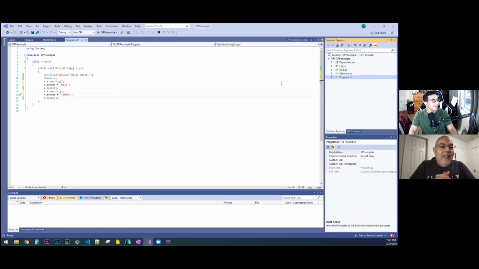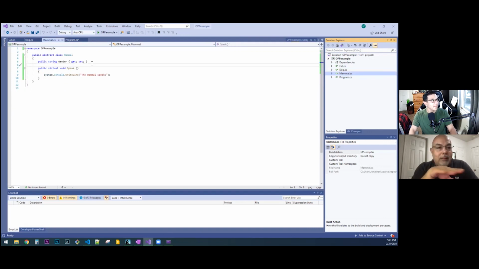And the other thing that it also allows you to do, if you go back to mammal, this is something I've got to give Tim, the author, a shout out on, because I didn't know about the init.